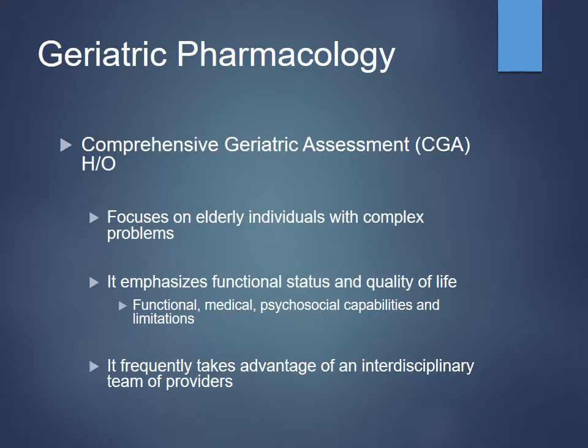So anywho, it's really important to do full assessments for your geriatric patients, because what ends up happening with a lot of these patients is they undergo what we call polypharmacy. Do you guys know what polypharmacy is? Yeah, lots and lots of drugs, right? And how do they end up with so many drugs on their list?